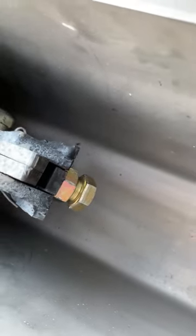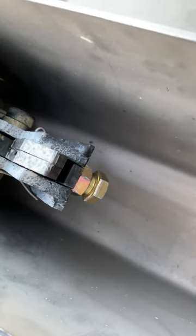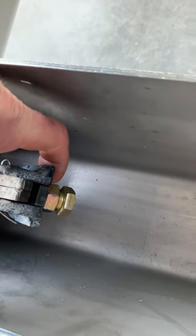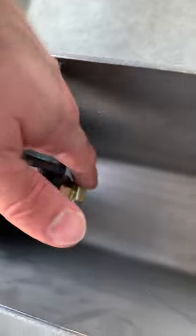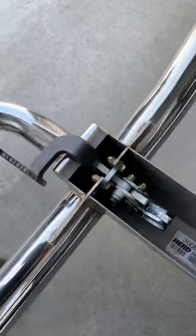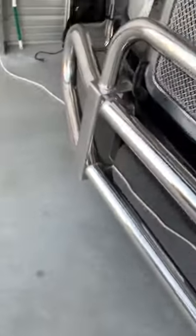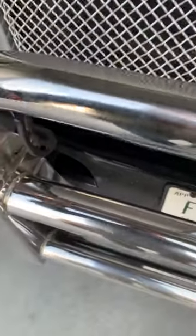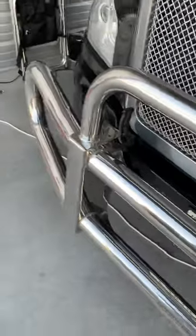This is kind of a jam nut type of setup. So you would loosen this part, and then this bolt you turn to raise this piece up and down and give it basically a tighter bite. So just do that on each side. Once you've got that done, it should hold it, it shouldn't move around basically. Like you can feel it nice and tight when you push that handle forward.